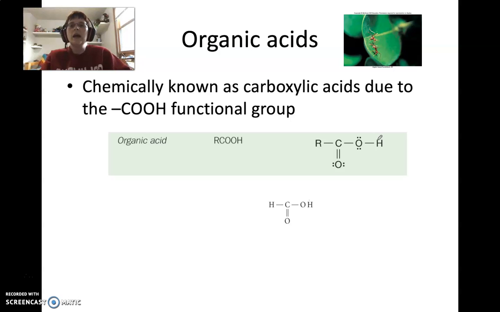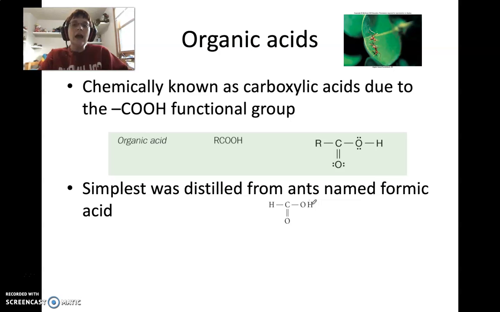These organic acids are chemically called carboxylic acids because of this COOH functional group, or carboxyl group. Again, you can see that structure drawn down here. This is the simplest organic acid. This is the hydrocarbon, and it would have been methane originally because it would have had the hydrogens going in each direction, but we've now replaced it with a double bond to that oxygen. That's the one clue that you're looking at an organic acid. You've got a double-bonded oxygen, and if you've got a hydroxyl group, that gives you the COOH.